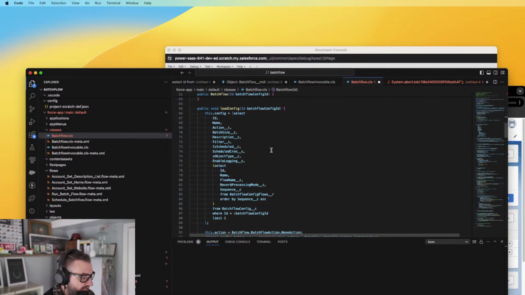The only issue with that would be if somehow two people ran the same batch flow at basically the same time and there was some sequence of events. I don't think that's going to happen. So I think I'm going to go with the cheese solution. The other option would be to put it on that log that gets written, but I don't think we're in that mode right now.